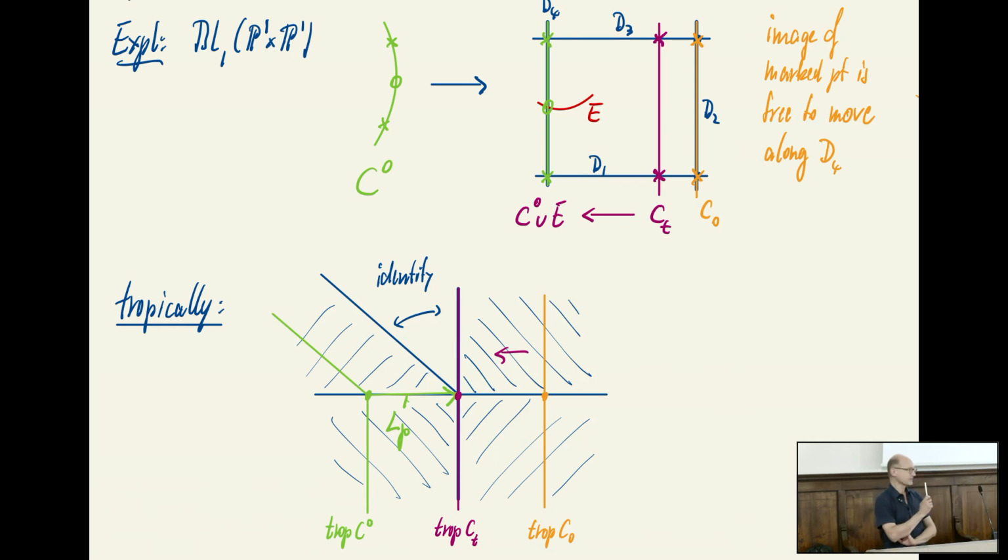Once you have a puncturing, obviously, because the contact order is negative, the irreducible component containing the puncturing has to map into the divisor. It's not possible to have the image of this kind of thing going like this, right? Because then you would have a positive contact order here. But still, not the whole curve has to lie in there. I mean, there could be other components coming out and then forcing this one component in there.